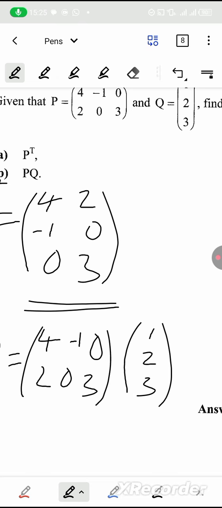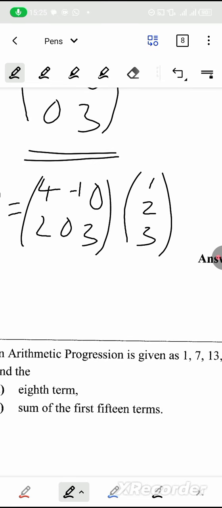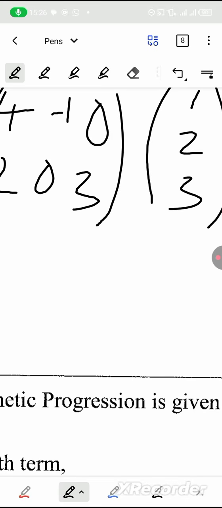So how do we multiply matrices? It is row by column. Meaning we are going to move like this, one times this one. That's how we multiply. Then after that, we are going to multiply this one again times this one. So row by column. So now we can start. Yeah, so we can start from here.